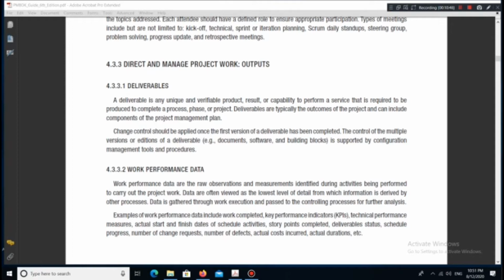Examples of work performance data include work completed, key performance indicators, KPIs, technical performance measures, actual start and finish dates of schedule activities, story points completed, deliverable status, schedule progress, number of change requests, number of defects, actual costs incurred, actual durations, etc.